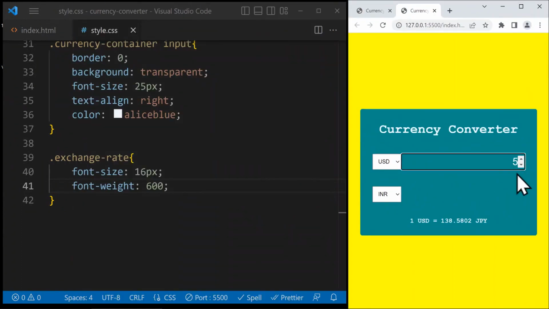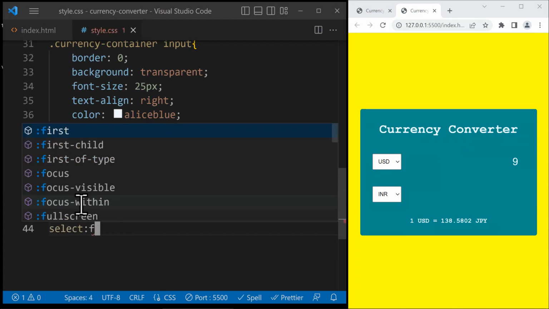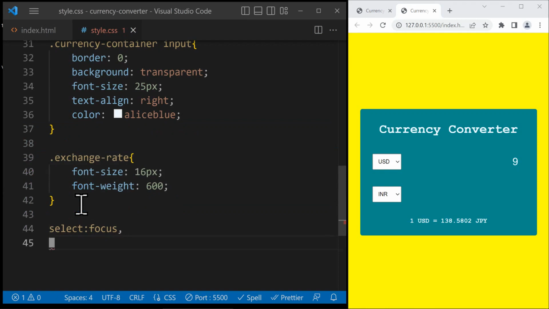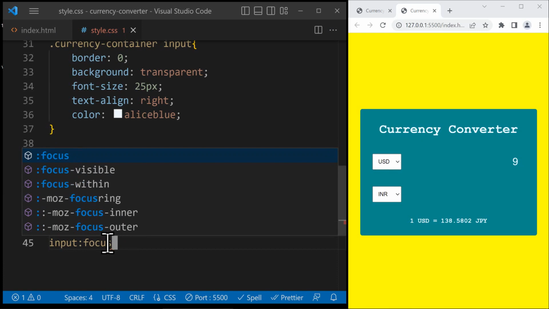The other thing you may notice is that when we change the number, you see a line around this input. We can simply remove that by targeting the select and its focus. When we focus on this one, we don't want to see something around it. And also for the input, when we focus on it, we don't want to see anything as well.